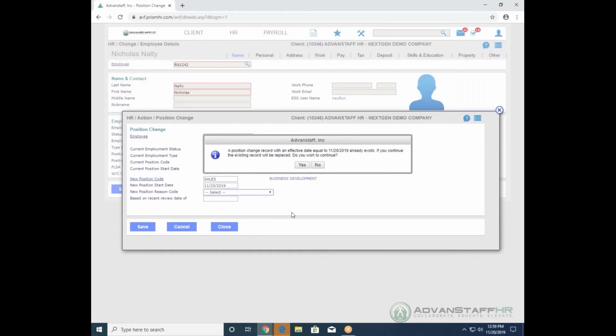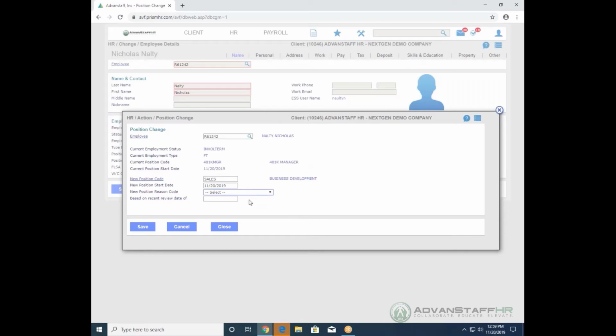We would like you, if possible, to make sure you start them the day of, instead of doing a future hire date. It would make this process a lot smoother, because if you try to do this ahead of time and then have to make adjustments, you have to wait to make those adjustments until that day. So it's important, if you can, please wait until the day of to rehire someone, because then if you have anything that you need to add or adjust, we can do it at that time.